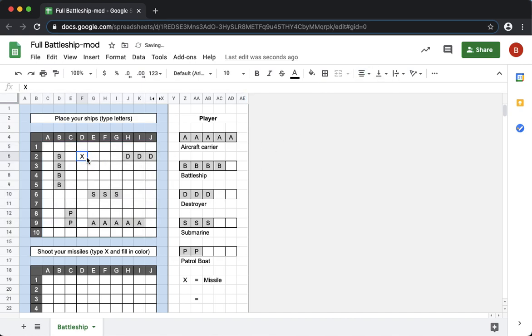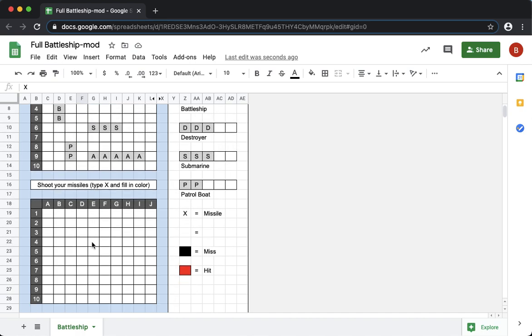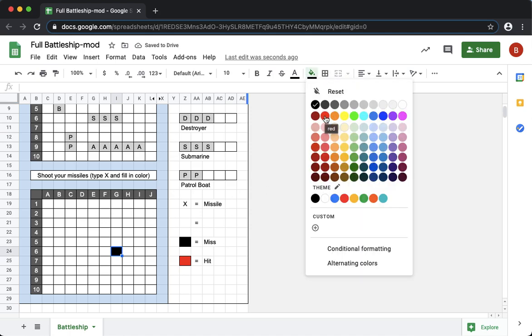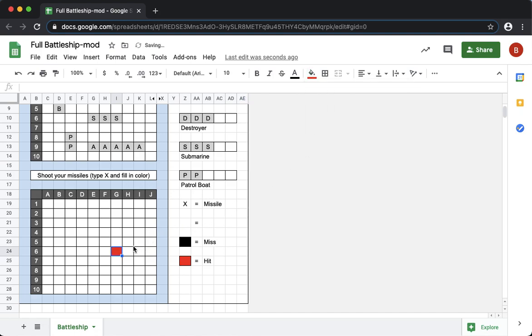Okay, so you can record where they shot the missile and missed. But if they hit you, for example, they said F6. Well, I'm sorry, I'm getting ahead of myself. You will take turns. So let's say they fired a missile first and they missed you. Now it's your turn. And let's say you want to shoot a missile at G6. So at G6, they will tell you it's a miss or a hit. So if you missed, then it's black. But if they said, oh, you hit one of my ships. Now they don't have to tell you which ship it is, because that's part of the game, to try to figure out which boat you're hitting. So if it's a hit, you're going to make it red. And now you know that the rest of the boat should be somewhere around it.